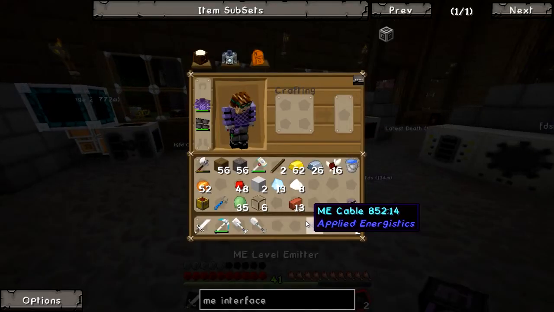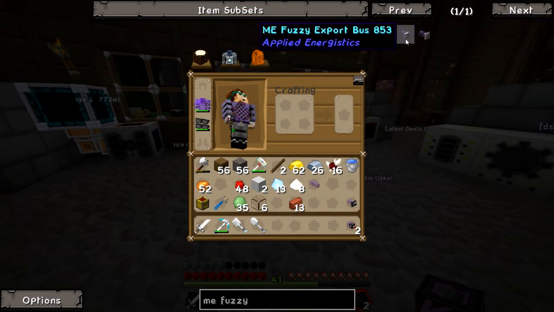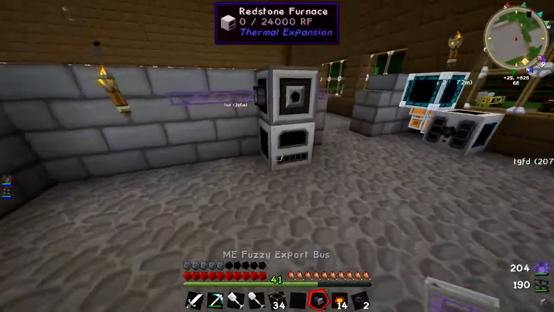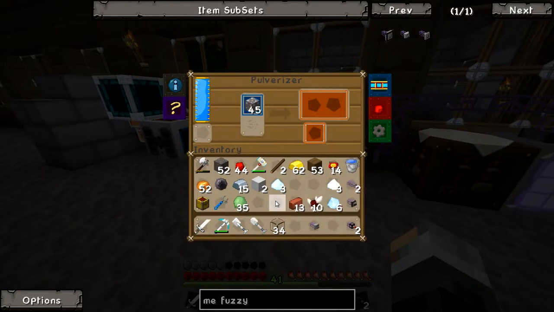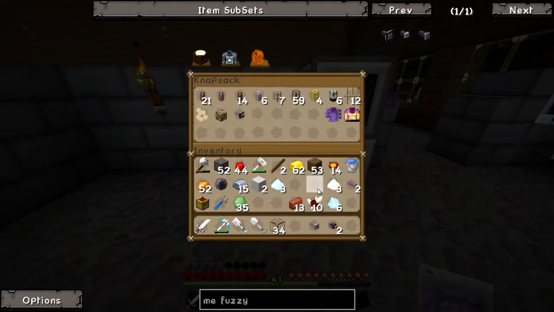Oh no, we do. But we need to make ourselves one more pipe as well, and I think it's the fuzzy export bus. Yeah, this one. And then this should be able to combine to give us the ME export bus, and then we should be able to combine it with a diamond one to get ourselves another fuzzy export bus. There we go. Jesus Christ, it takes long enough, doesn't it? But anyway, right, what was I doing? Put that back in there. Anyway, okay, so we've got ourselves the fuzzy export bus now on our 2 level emitters. Precision export bus, yeah, that was the one I accidentally made. Let's put that away up there.